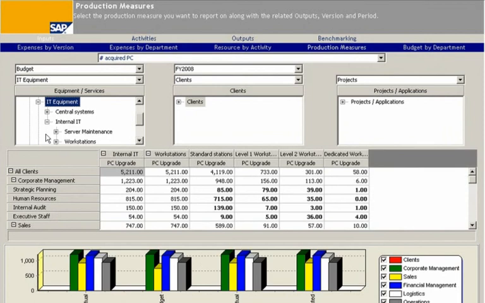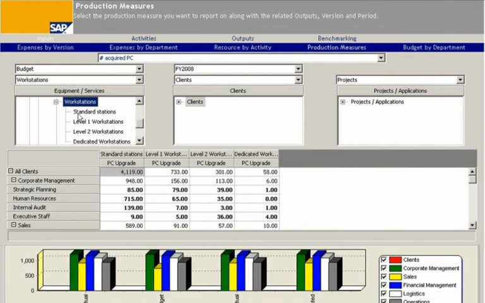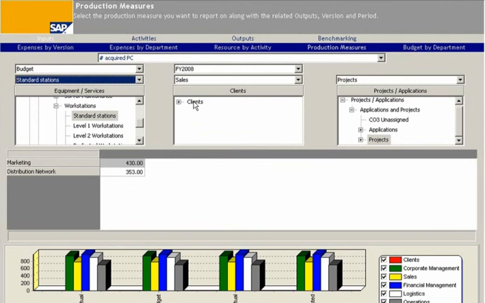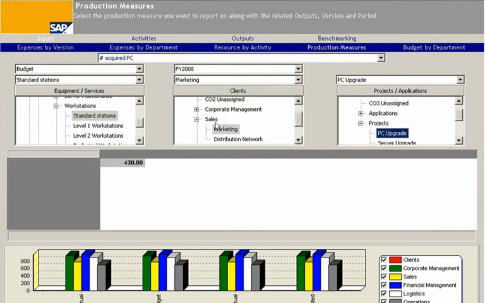Brenda is confident that if sales uses more base-level PCs and extends the life of its PCs, it will gain control of its IT costs. SAP Business Objects Profitability and Cost Management allows you to take an activity-based approach to assigning IT costs, understand which IT resources each department is consuming, and drive down the cost of IT to achieve competitive advantage.